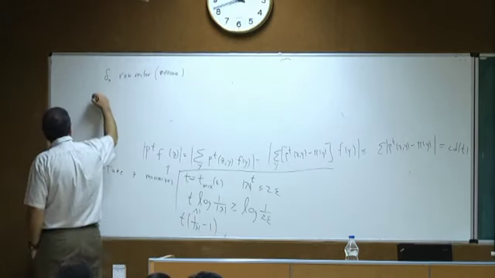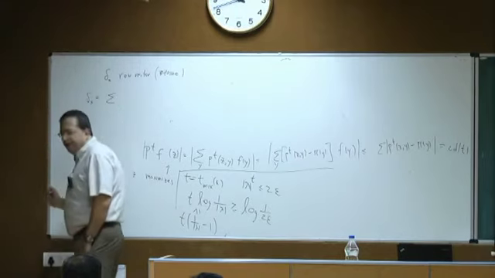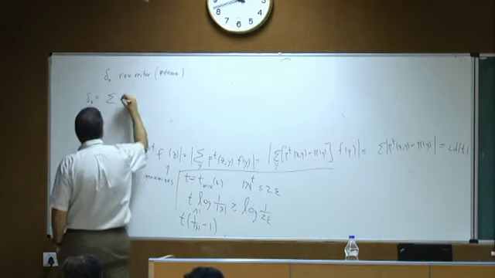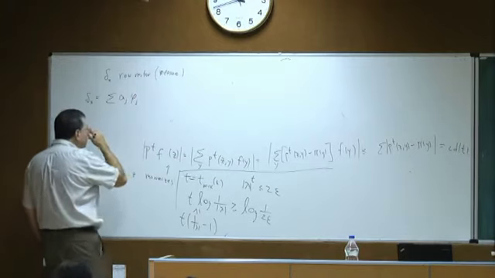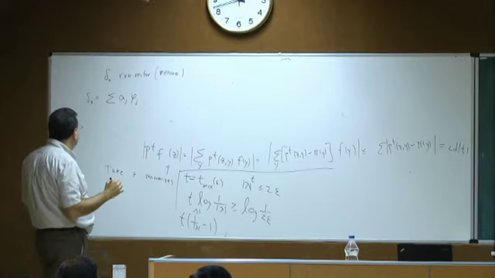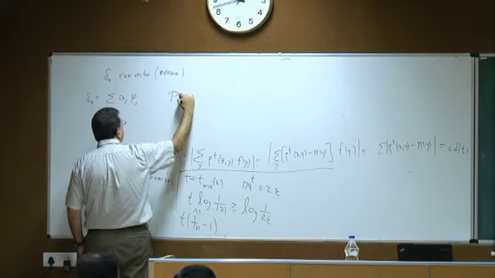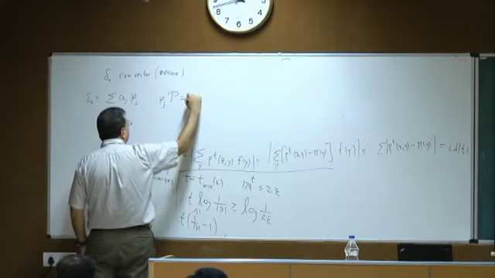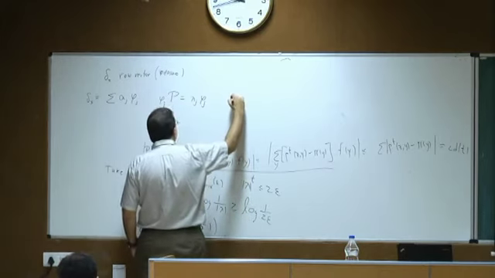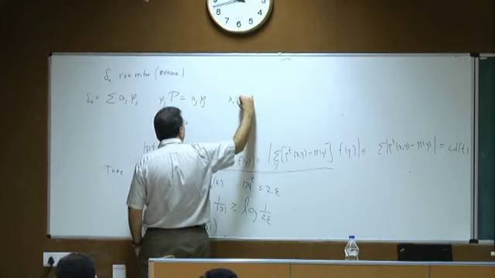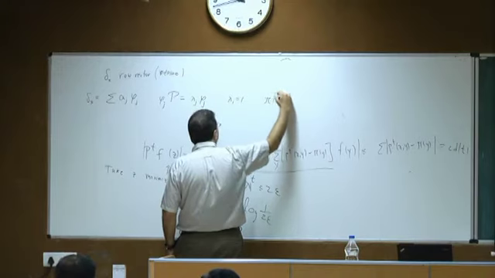And you can write it as a combination of the left eigenvectors. So it's some combination, maybe sum of aj phi j, where these are the left eigenvectors. So phi j times p is lambda j phi j, and in particular lambda 1 equals 1, and the corresponding eigenvector is just pi, so pi times p is pi.